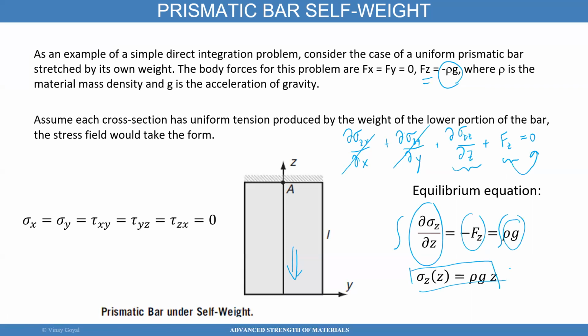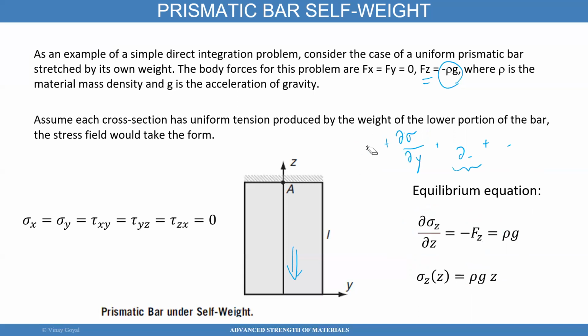So what is that telling us? It's telling us that the stress is going to be higher as I go up in this prismatic bar. For example, at z equals 0, the stress of a little piece here is going to be 0. Obviously, it doesn't experience any self-weight, right? But it's saying that at z equals L, that stress over here is going to be much larger because you have all this weight below it pulling it downwards. So it does make sense. This equation does make sense to me.